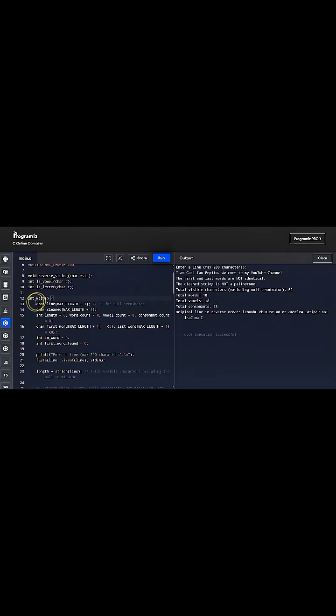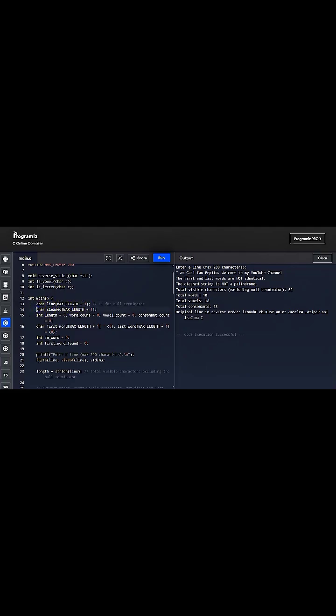Now let's proceed to the main function. In the main function, we define a line array to hold the user's input with space for 200 characters plus a null terminator. The max length is 200, which we defined before, and this is the null terminator.